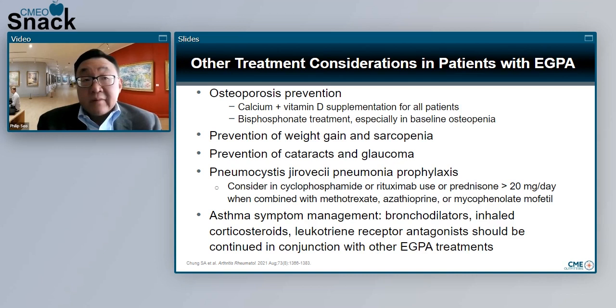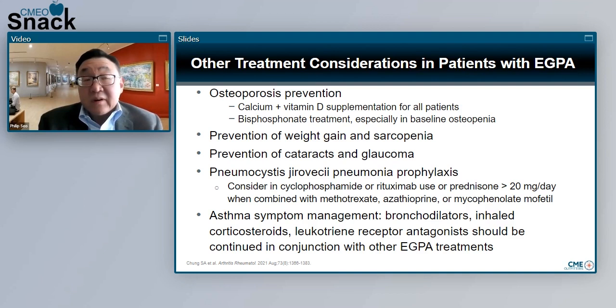With regards to the other side effects, I think that it's important to just consider them proactively. You mentioned weight gain before, which seems like a nothing side effect until you've put on 20 pounds and you realize that now you have to drop it. The issue with weight gain and with sarcopenia is they work hand in hand. So steroids not only make you gain weight, but they also cause muscle atrophy. So they make it even harder to get that exercise that you probably need in order to keep the weight off. Things like cataracts and glaucoma require routine eye examinations.